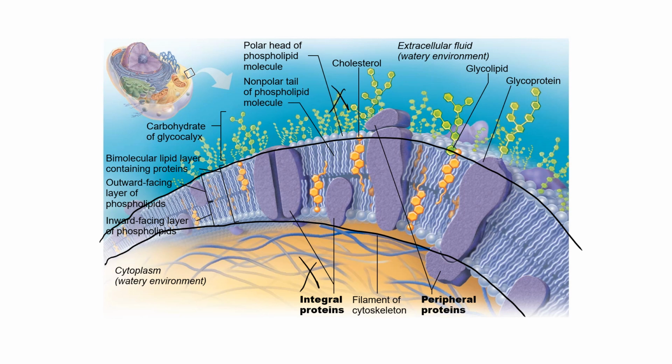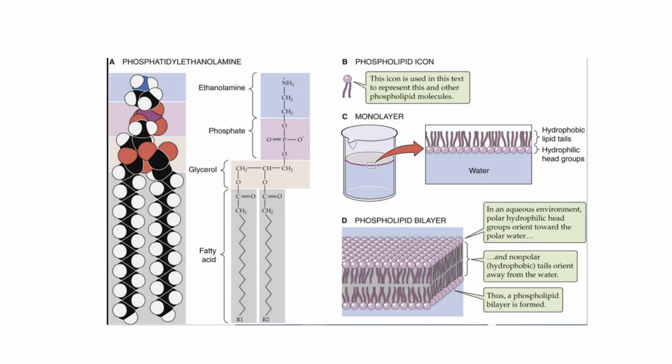So what is the plasma membrane made up of? The plasma membrane is also called the phospholipid bilayer. What it's made up of are phospholipids. It's made up of two layers of phospholipids. So before we discuss the organization of the phospholipid bilayer, there's two layers of phospholipids, I want to talk a little bit about what phospholipids actually are. Again, phospholipids are what are going to make up the plasma membrane of every cell in your body. This is a generic image of a phospholipid.